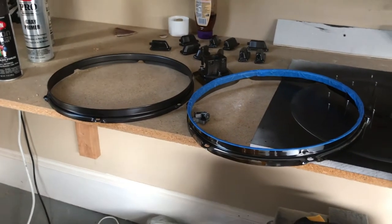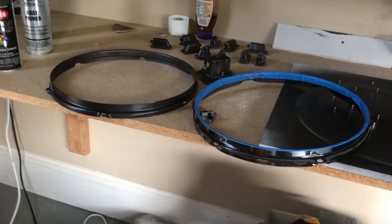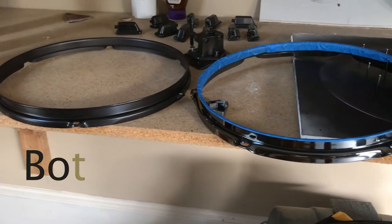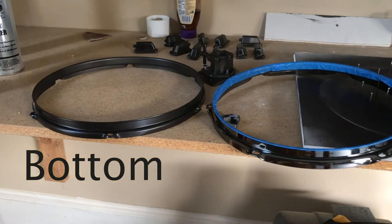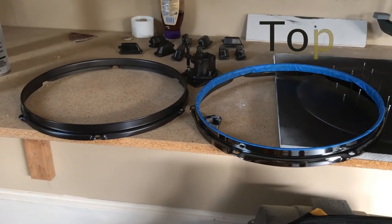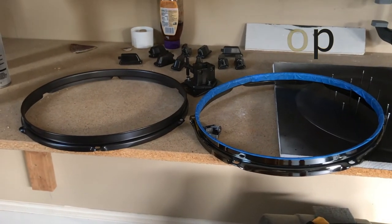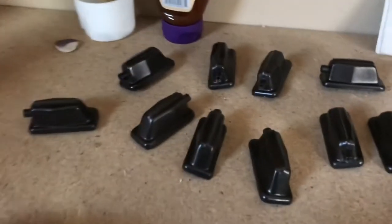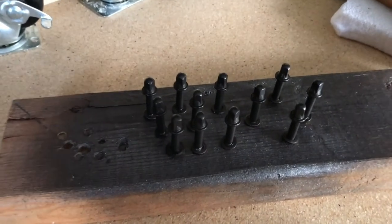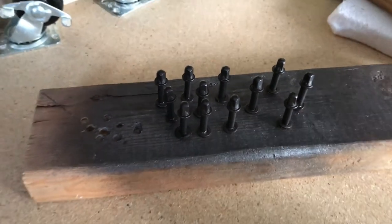This is the hoop as it is. I was thinking about painting just under the lip, which is why I taped it off. But after I put them together and it dried a little bit, the bottom hoop is definitely a little duller — it's not as chromey as the top. But I think when you put that on a video, you're not going to really see much of a difference. Here's all the rest of the hardware. I went ahead and did all the lugs. Next step is to wait until they dry and then put it all together and see what it looks like.